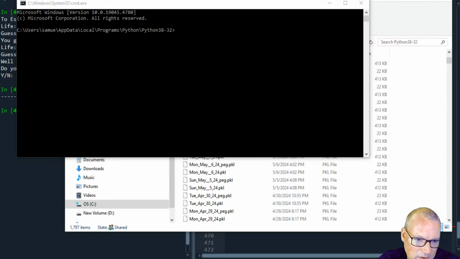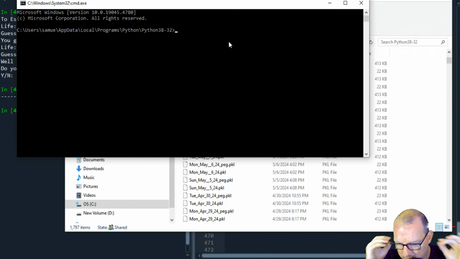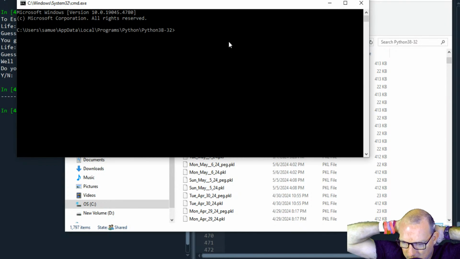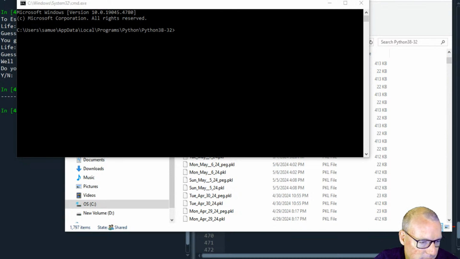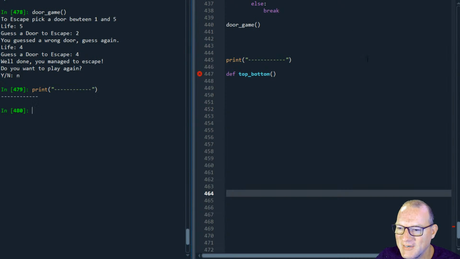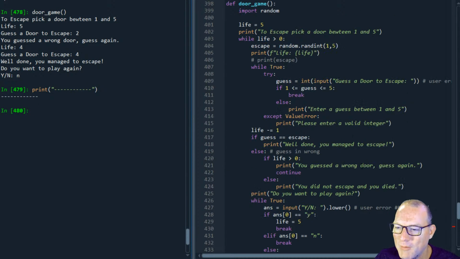I'm trying to think of where, because we're starting to get the same folks over and over again, which is so cool. But all right, right now we're finishing up a door guessing problem, and it's not super complex, but it has all the essence of everything you will run into. Handling the user, because the user will come up with a way to break your stuff.